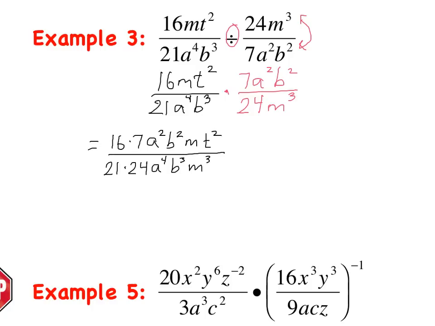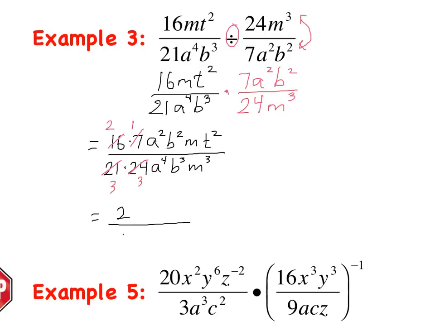Okay, so now we've combined horizontally. Let's go ahead and combine vertically. Okay, so I noticed that 16 and 24, they have an 8 in common. So 16 divided by 8 would give me a 2. 24 divided by 8 is going to give me 3. 7 and 21 each have a 7 in common. So 7 divided by 7 will leave us with a 1. And then 21 divided by 7 is 3. So just kind of cleaning everything up, 2 times 1 will give us 2 in the numerator.